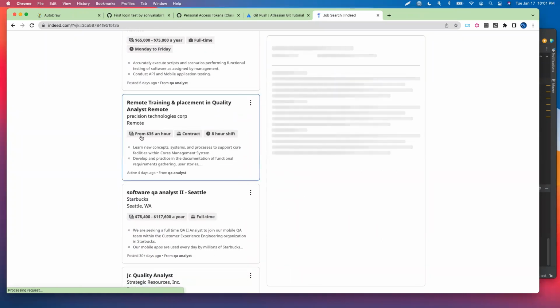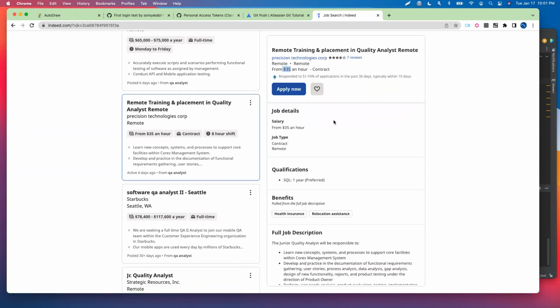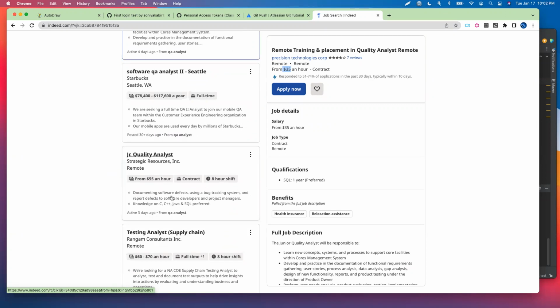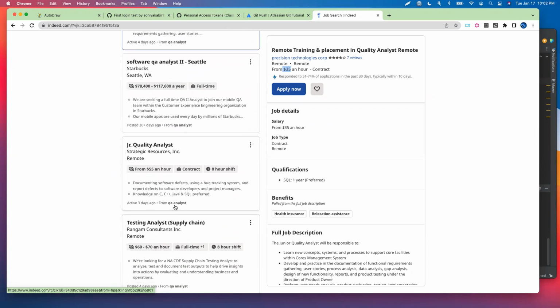There is another one, remote jobs, 35 an hour. This is likely a third-party contract. For those who are coming from a stable position, like Amit, or those who have a full-time job, more career oriented, you don't want this kind of job. What you probably want is a full-time job, where you have the opportunity to learn and grow, and you have a sense that, okay, now I'm okay to leave my existing position and go into this position because I know it's a full-time job.